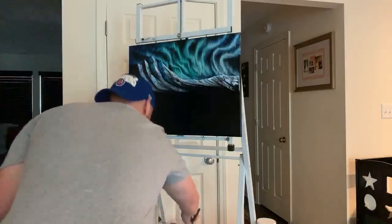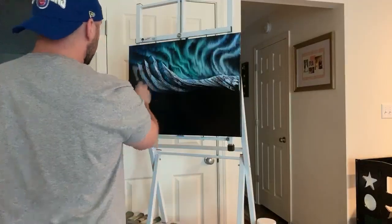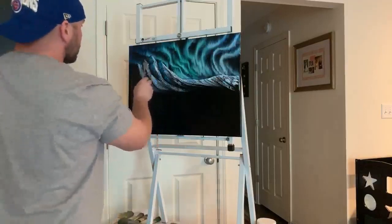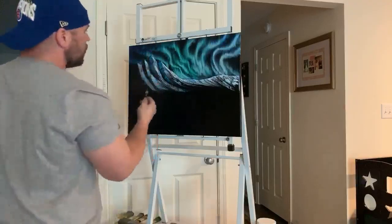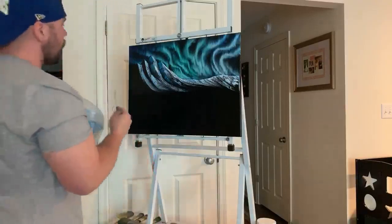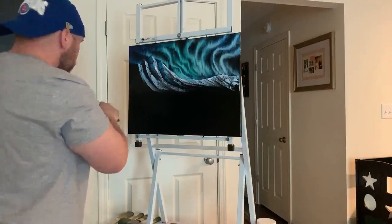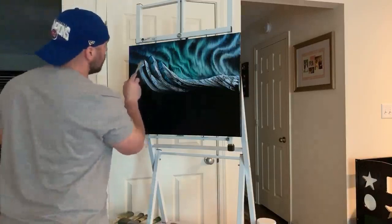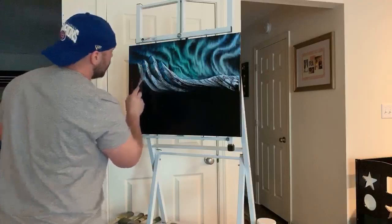There we go. I've seen some mountains where people take all the color and cover up the whole mountain with color, and you can't see a lot of the dark. I think leaving the black in there adds a bit of depth to the painting, and it also lets you think that there's rock formations back in there. So that's how I usually keep my mountains. I think I've painted mostly mountains. I've painted a lot of scenes, but mountains are the most.